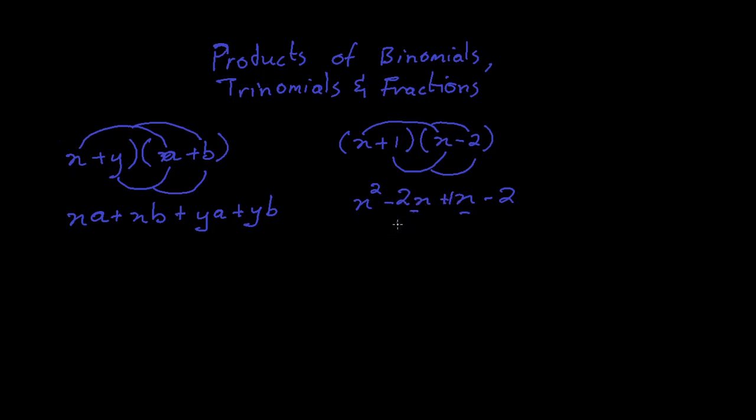Okay, guys, so what we will do now is we'll bring down the x squared, then you'll see minus 2 plus 1x, which will bring us to minus x. Then you'll drop down the negative 2. Then now this expression is considered fully simplified. Okay, guys, hope you understand this concept. If you did not understand, try rewatching it in order for you to grasp this concept, as it is a very important concept, since you apply it throughout your maths.